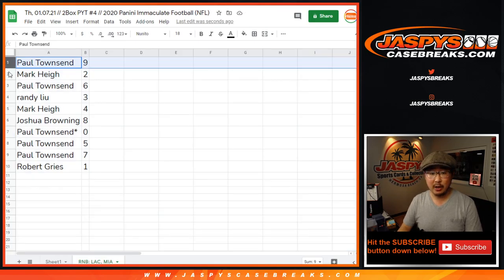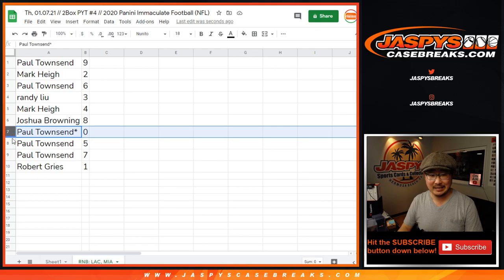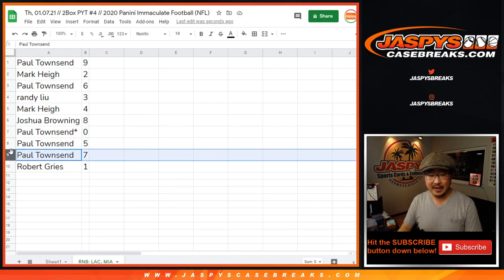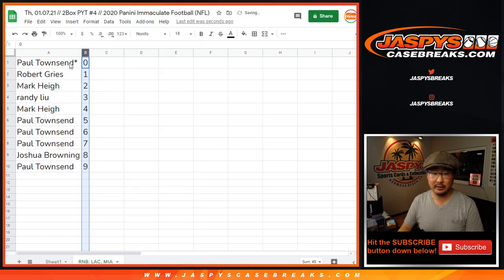Paul with nine, Mark with two, Paul with six, Randy with three, Mark with four, Joshua with eight, Paul with zero, Paul with five and seven, Robert Grease with one. Let's order these numerically right there.